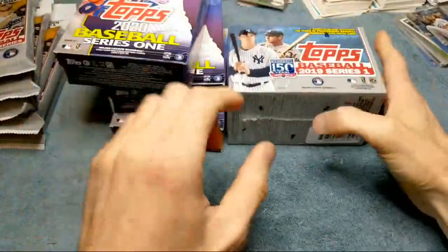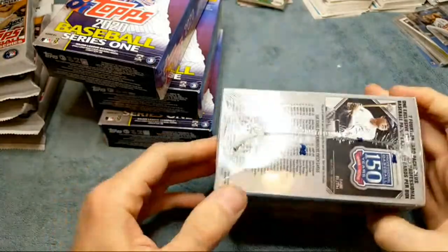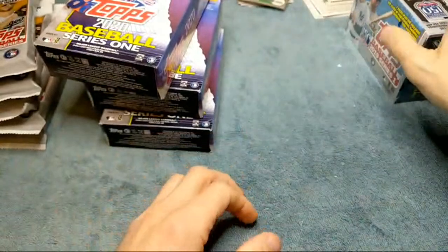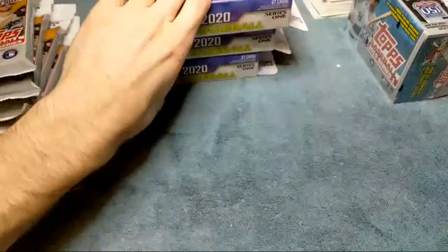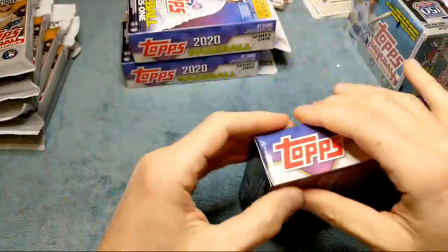And then I picked this up not knowing if it was any good or not. Brett said it's not very good, but it was only $15 or $16 on clearance. So when I got it, I figured, well, I'm sure there's something good in there. So we're probably going to start with 2020 Series 1.